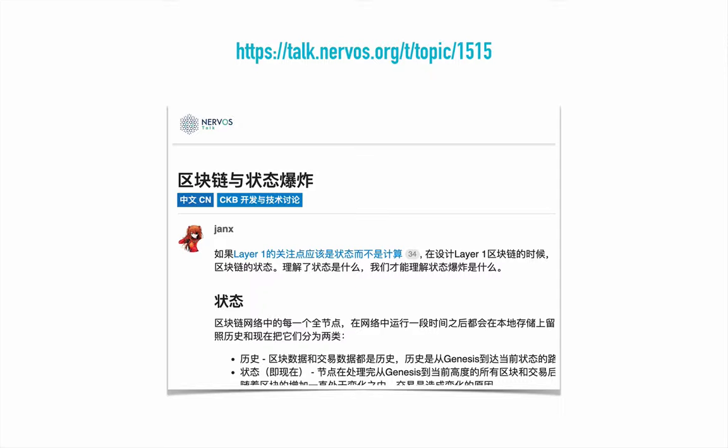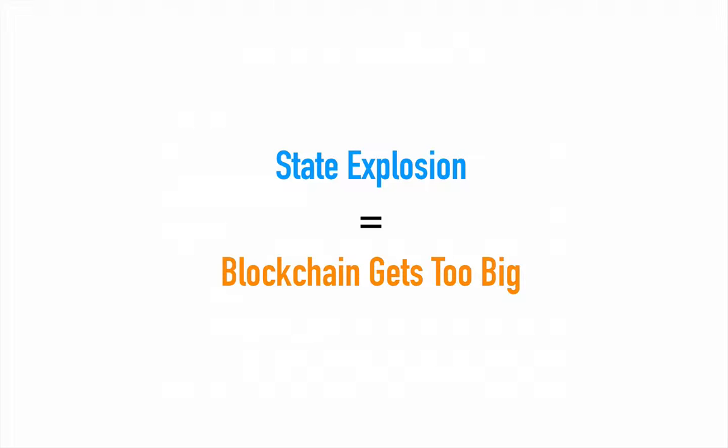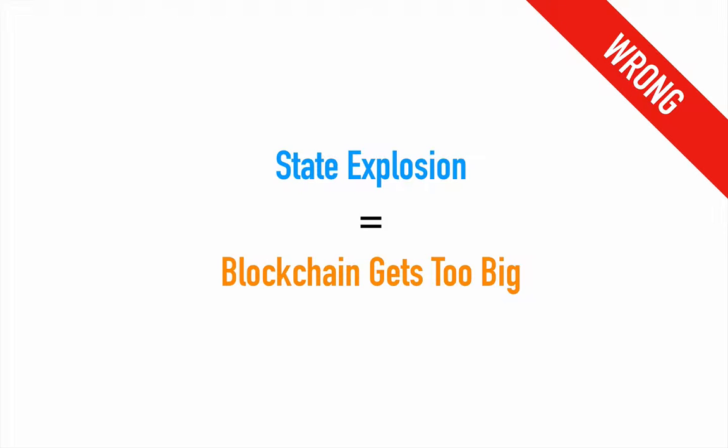A few months ago, I read a post by Jen X, CTO at Novos Network, which helped me a lot to understand what blockchain state explosion is. Before that, I was always considering state explosion simply means the blockchain gets too big in size, but now I know I was wrong. However, the post is a bit long and takes some time to digest for people who don't know blockchain technology well. So I decided to tell the story again with a bit of explanation and leaving some tech details alone. Hopefully, my version can be much easier to understand.